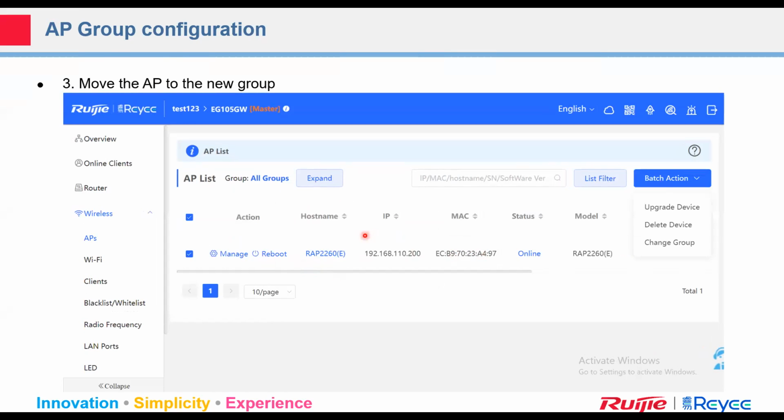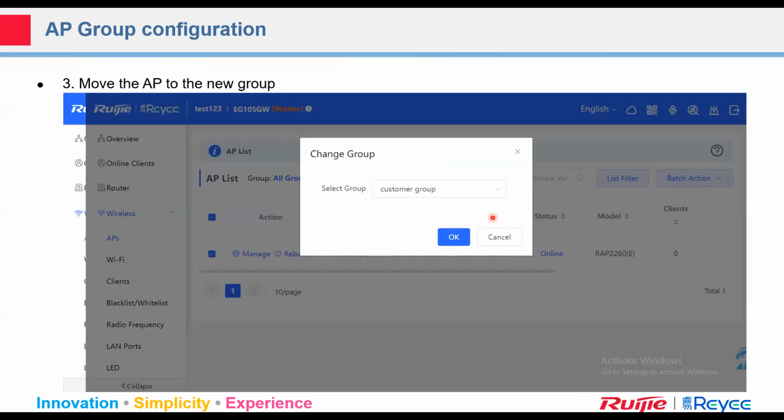You can see there is a new customer group, and then you can move this AP, select this AP, select batch action, and change group. You can change to a customer group, and then select OK.